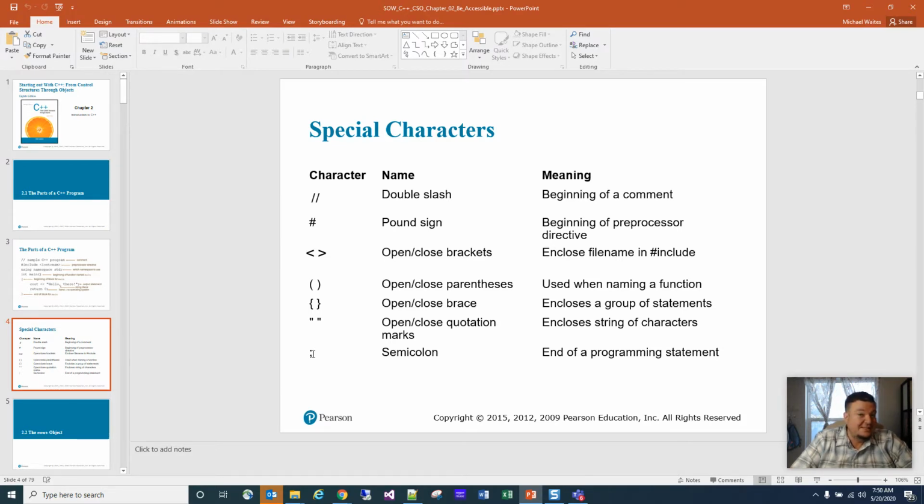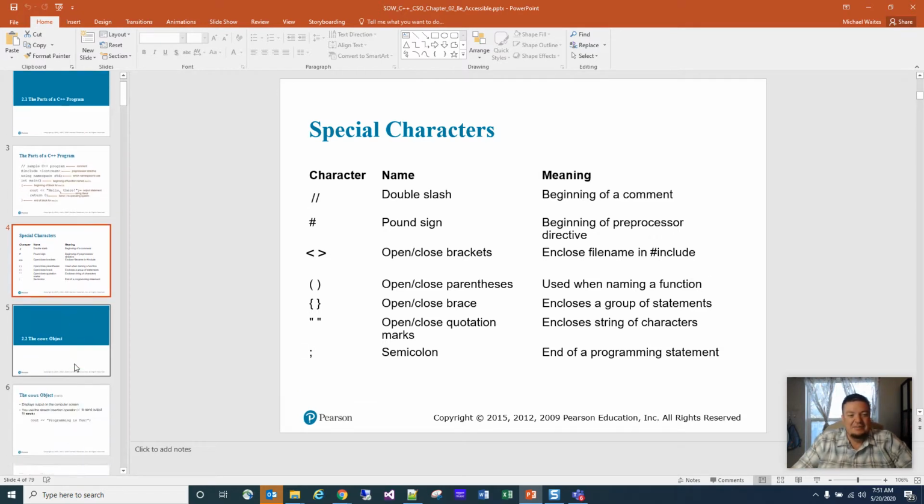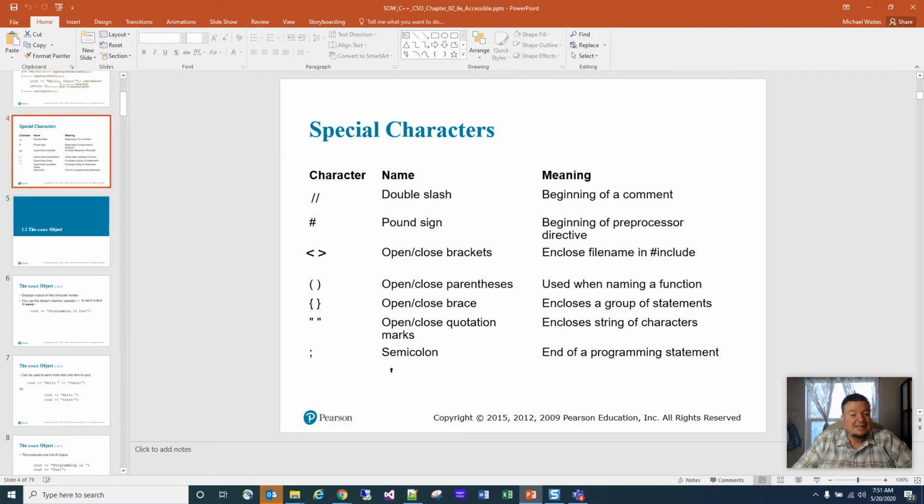But I still miss semicolons. It just happens. That's just part of development. I think it's why a lot of languages are now getting away from semicolons, because they're such a pain. But it is part of C++ and other languages, and the semicolon tells the compiler the end of a programmatic statement.